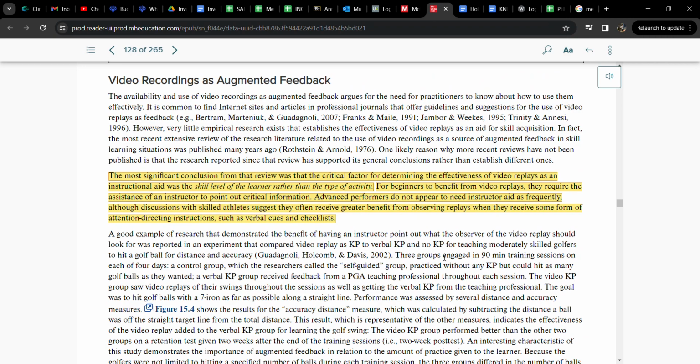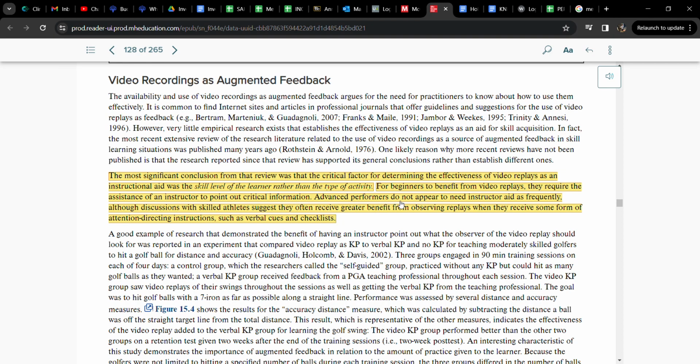Next is video recordings. This is becoming more and more popular as days go by, people getting video feedback. I know from working with the hockey teams that I do, there's a lot more visual feedback and a lot more video being provided to people, because it provides some benefit to the skill level of that particular learner and allows them to see what they're doing from a third person view.